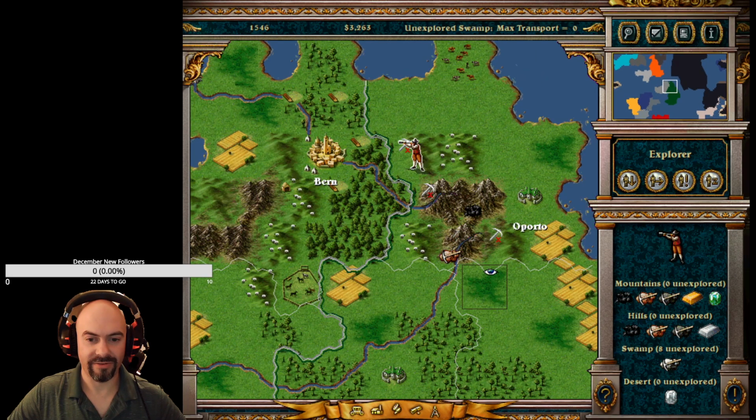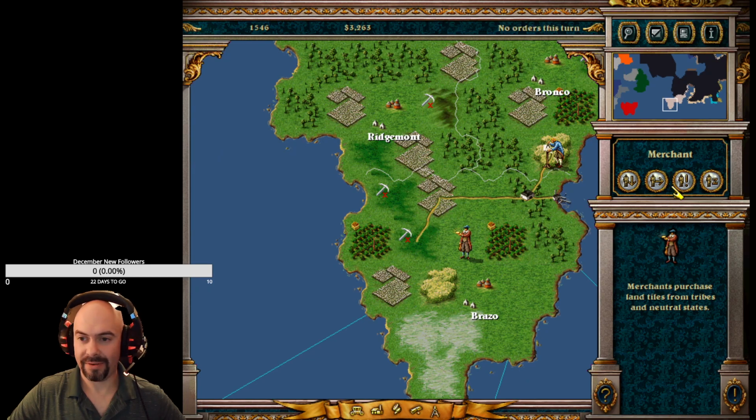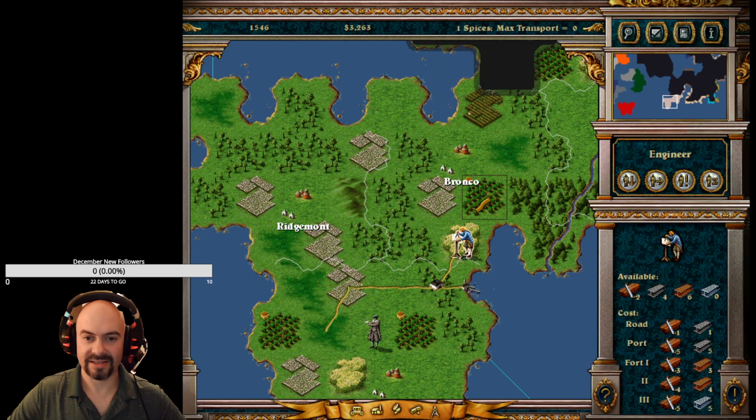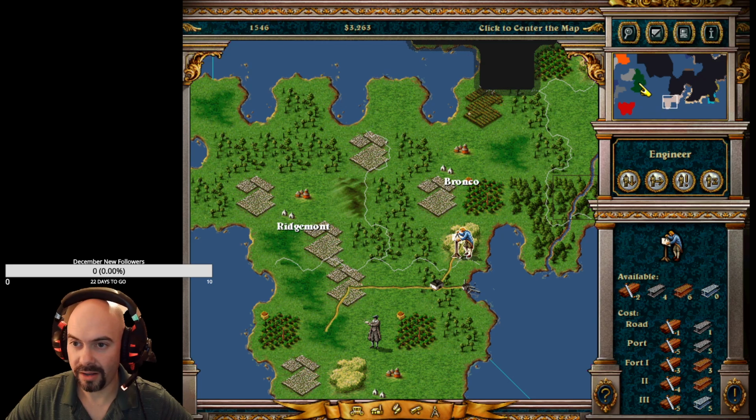Wonderful, wonderful, wonderful. Alright, let's get some swamps explored. Let's explore some desert. Keep opening up the map. New wet rest. Alright, that's going to be... it's now adjacent to the road, so that's going to be just fine. That'll get my spice network going.